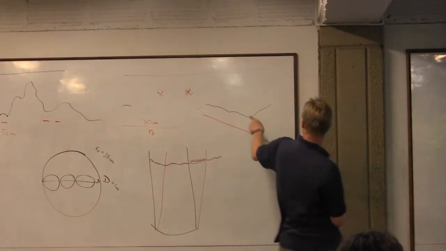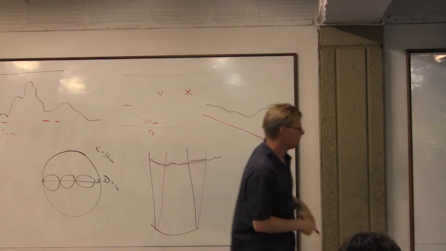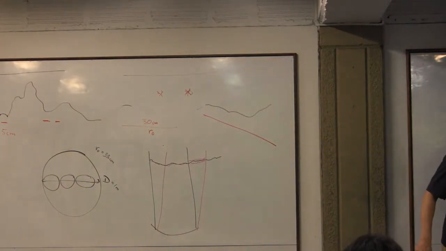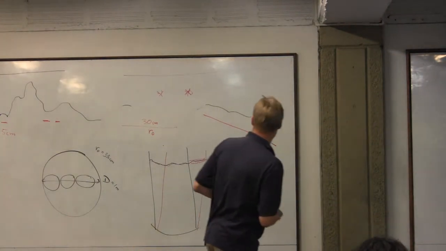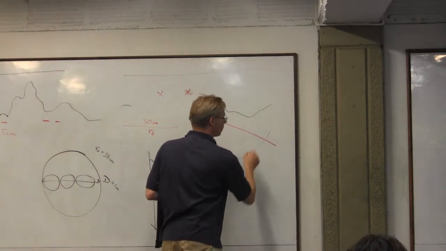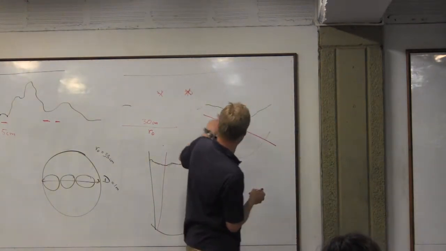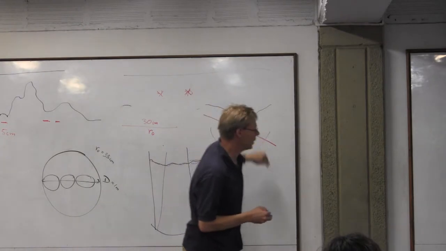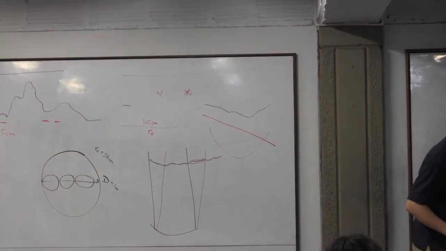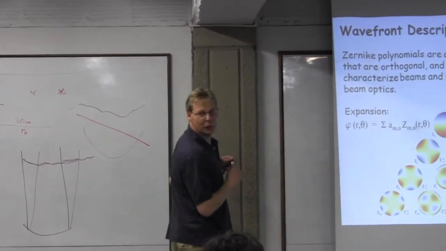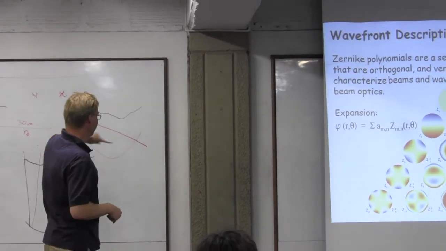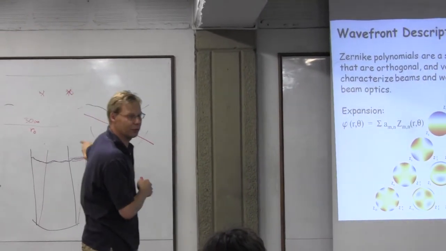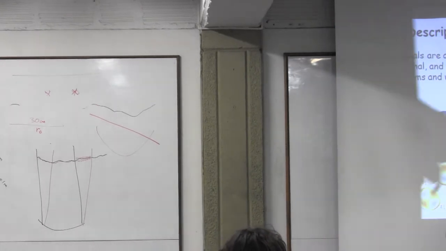And then you say, but there is a dip in the center. So I probably have a strong component from that curve. Okay, so I have that one. And then it's also a bit asymmetric, right? There is more here than here. So maybe I add a bit of that one, but you see how this is going. You just add more and more of these terms, and then you get closer and closer to the actual wavefront.